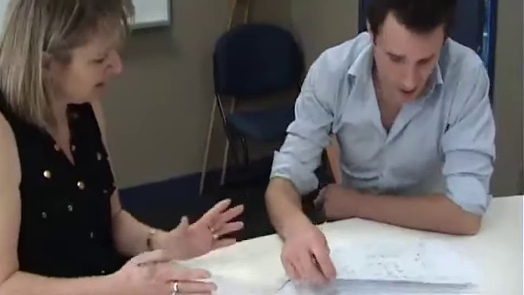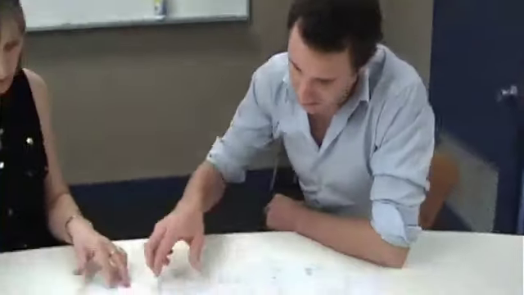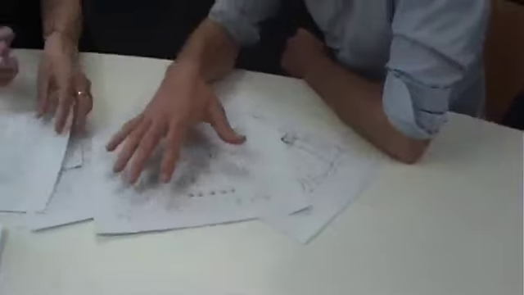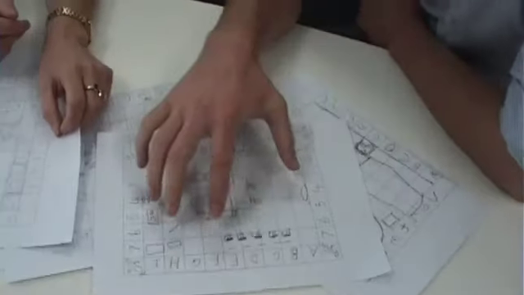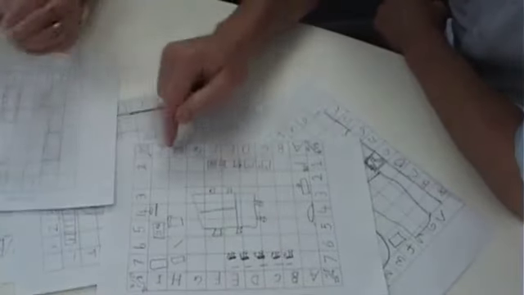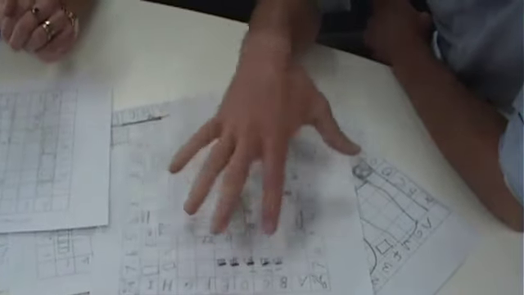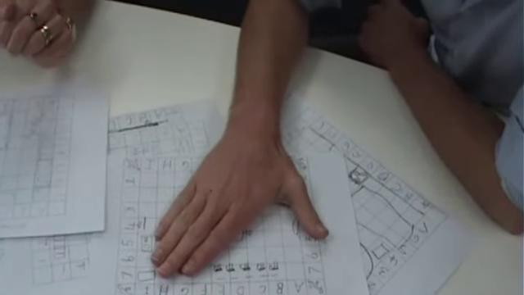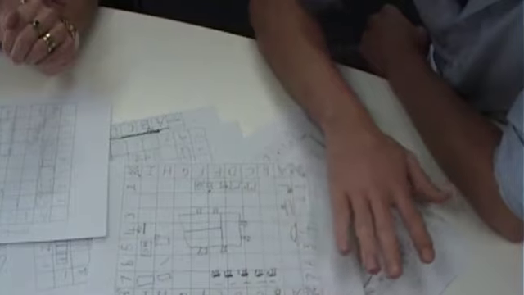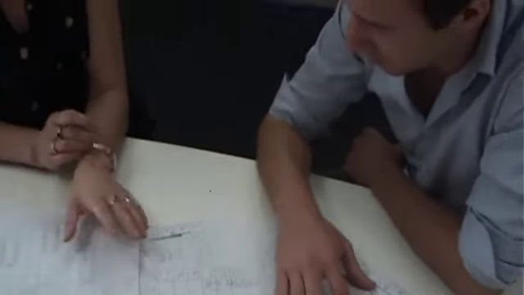So have you got a child that you thought was really quite good and had a concept? Definitely. I've got one here. Obviously we're focusing with our extended kids with the north, south, east and west. So they've got their compass points all in the same direction and all correctly marked. And also the bird's eye view from that top-down view is looking pretty good. So yeah, had quite a few work on development.